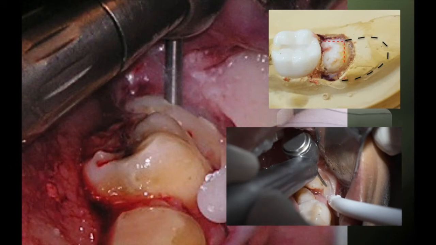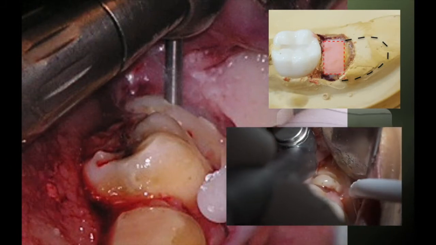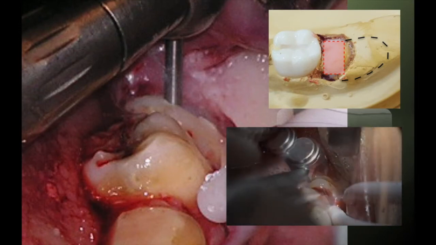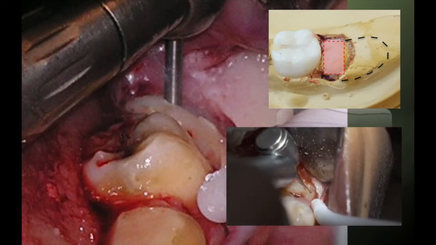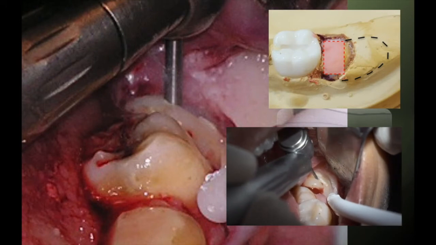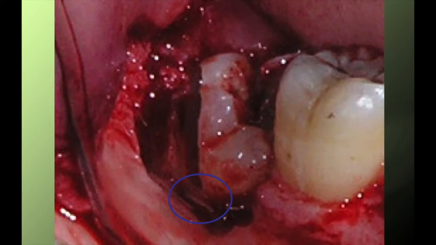A diagram shown here in pink on a benchwork project simulating a horizontal impacted tooth shows the extent of tooth removal during sectioning that I intend to remove. A reminder, when we section, we leave enough tooth structure to protect underlying anatomy, but this should be thin enough for a controlled fracture of the tooth.